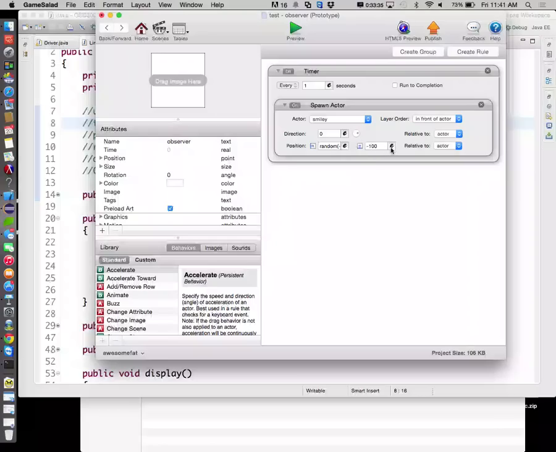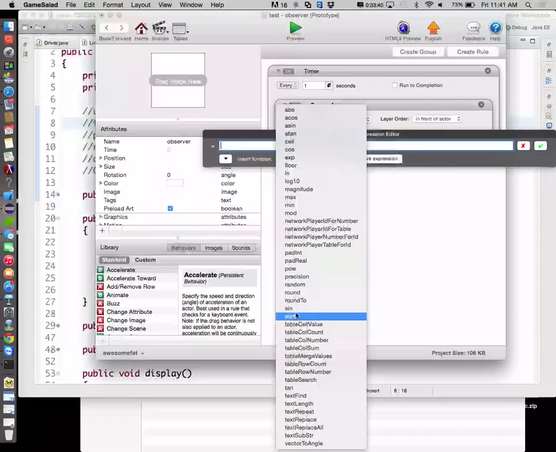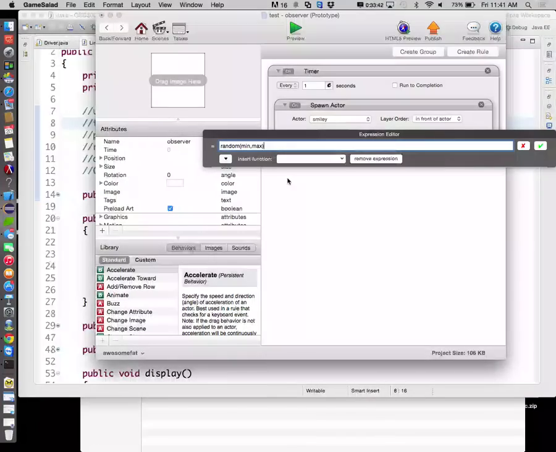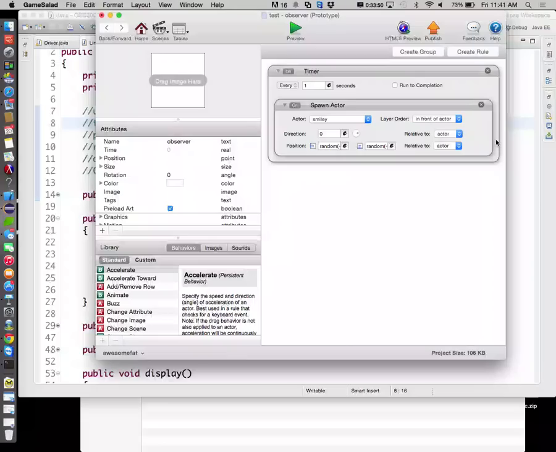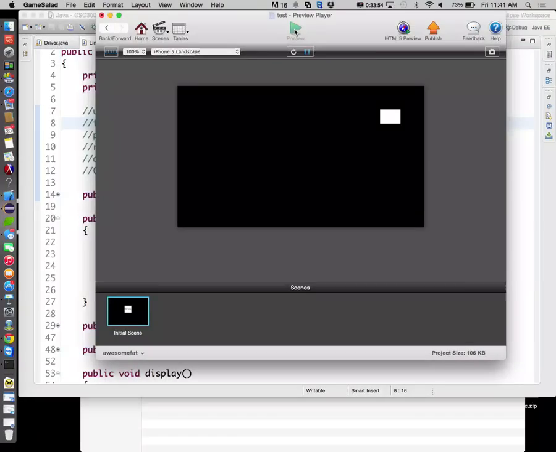And then also a random position between negative 25 and negative 200. All right, so we got these guys showing up on the screen, and I can start killing them off.